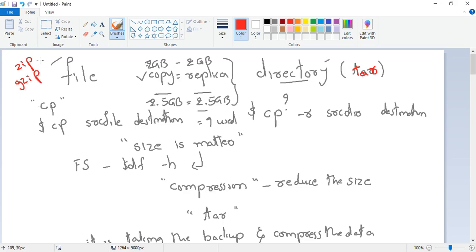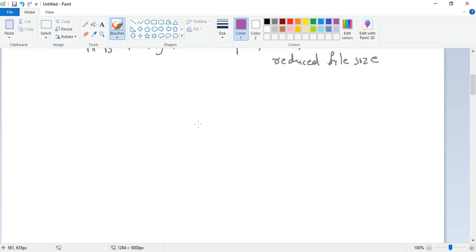These are the utilities. Remember guys, this is also a very important question. Intentionally they will ask. So we have two things, file and directory. File means you can use zip or gzip. gzip is the enhanced version.